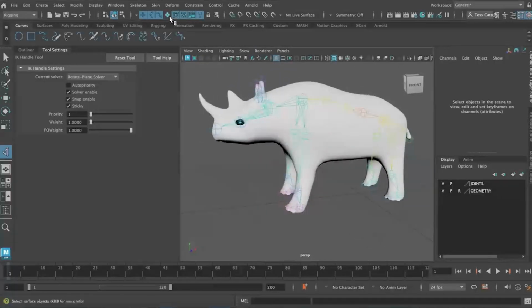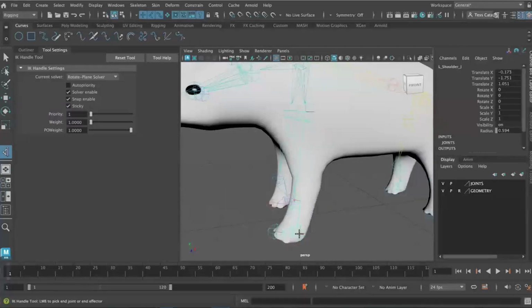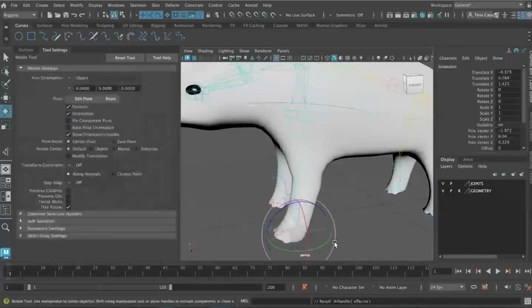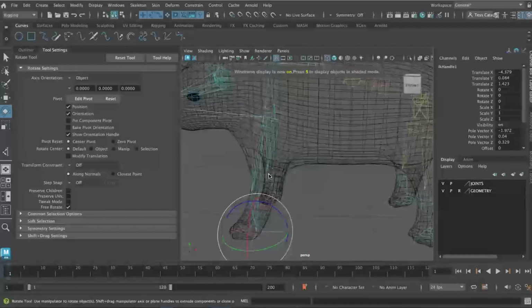I'm also going to make sure here that I have my rigging selection options. I'm going to turn off select the mesh itself, so we're just going to be able to select the joints. I'm going to zoom in here, and the first thing I'm going to do is click on this top left shoulder, and then I'm going to click on the ankle or the foot joint. Now if I press 4, we'll see a green connection between that shoulder joint and then the foot joint.